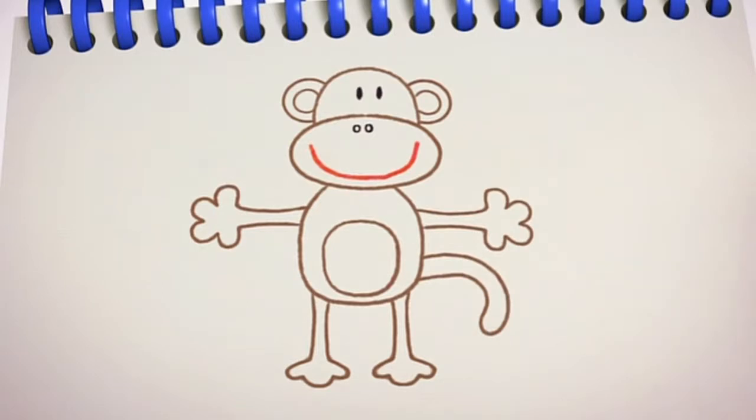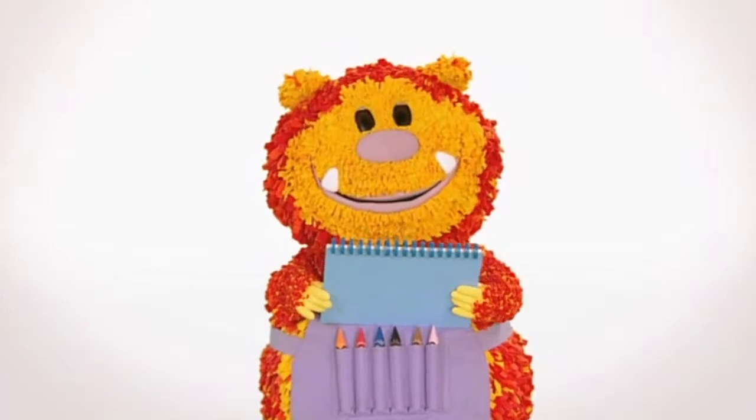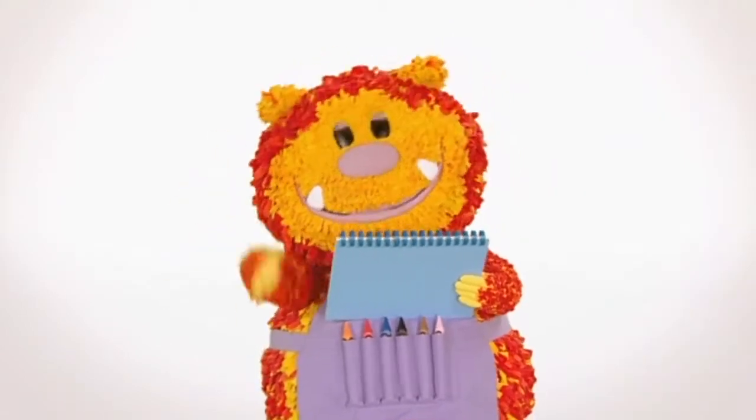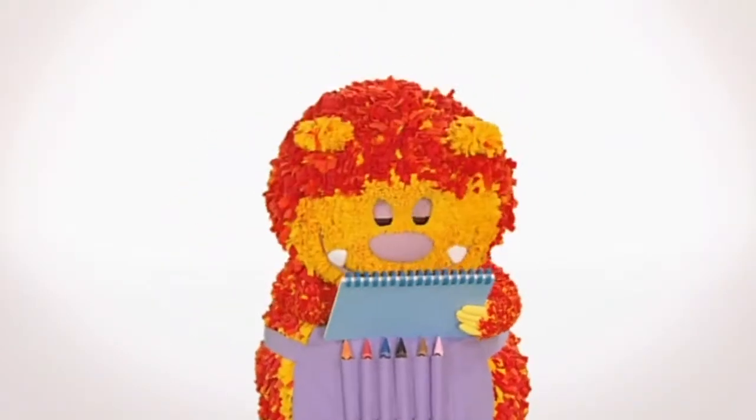And there's our monkey. Would you like to meet him? Say the magic words with me. One, two, three, four, five. Let's make our squiggles come alive!